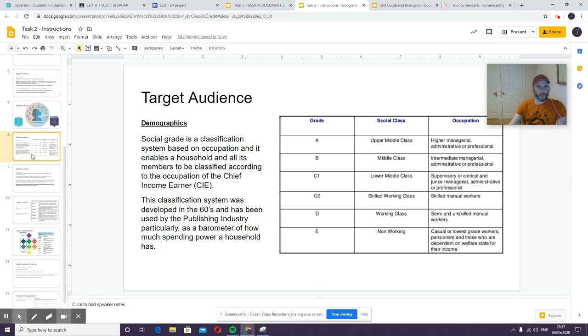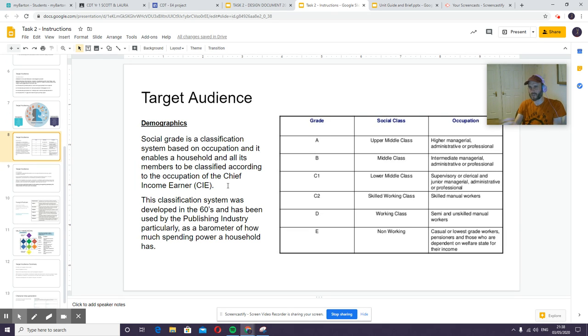So brief reminder of target audience demographics. First of all, think of the social grade. So I'm pretty sure you did this with Laura and Emma. This is a way of grouping people based on occupation and income. Okay, so the A, B, C1 grade relating to a social class and a sort of summary of what sort of jobs they do. Okay, so it can be you're targeting one of those groups or several.